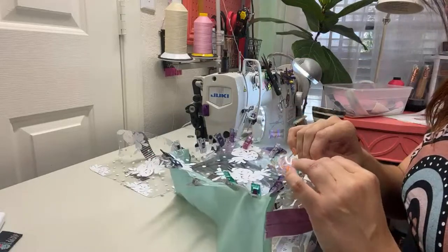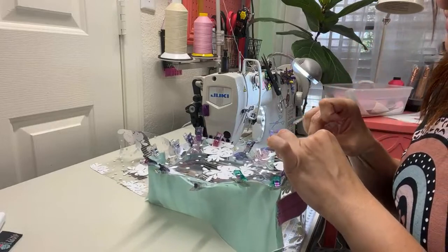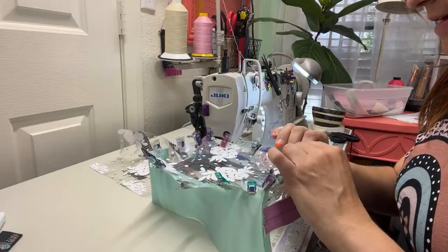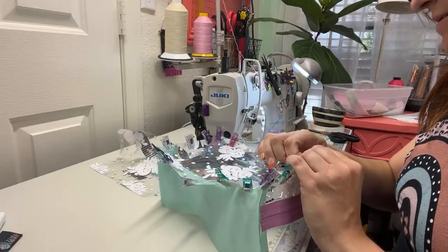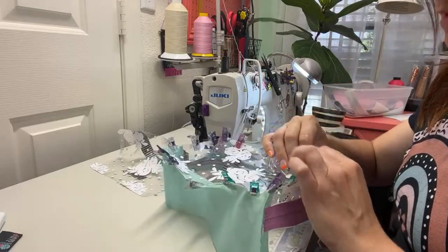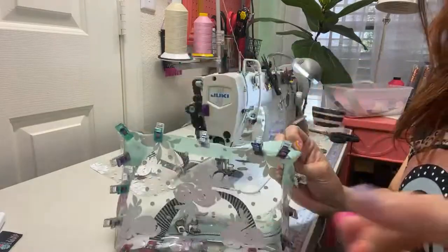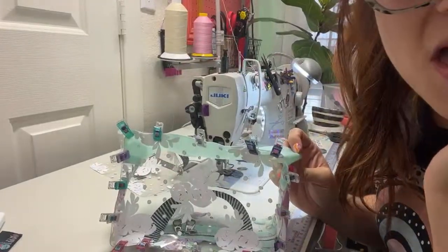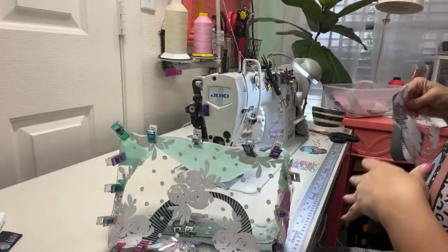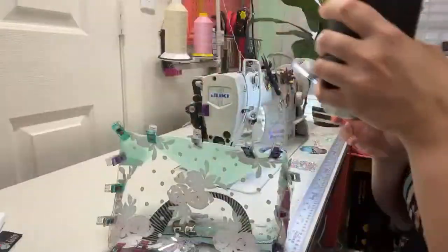I liked her series — I don't know if she just started it but I just found it. It's called Seam Ripping — she kind of just goes off about a topic. The last one was about putting labels on your bags. I put my labels on my bags — you're not going to make me feel bad about it. Now we're ready to sew that one up. I was literally cackling while cutting out a bag listening to it — this is wonderful. Because we all think it, but she says it.